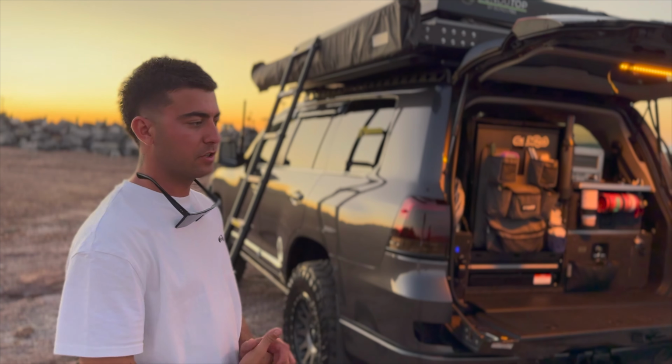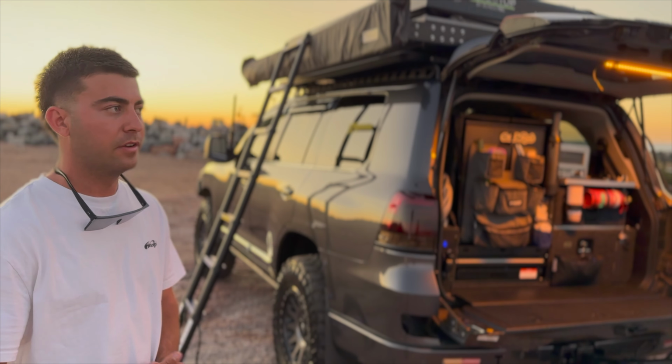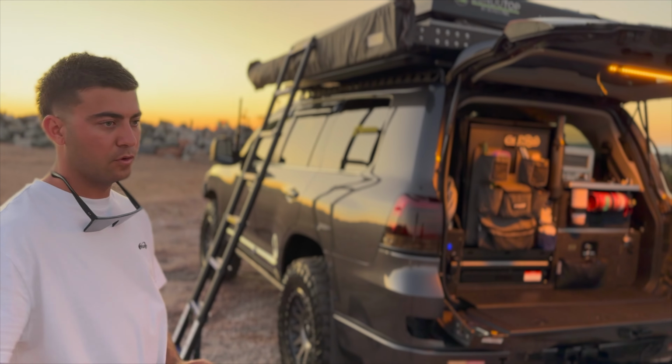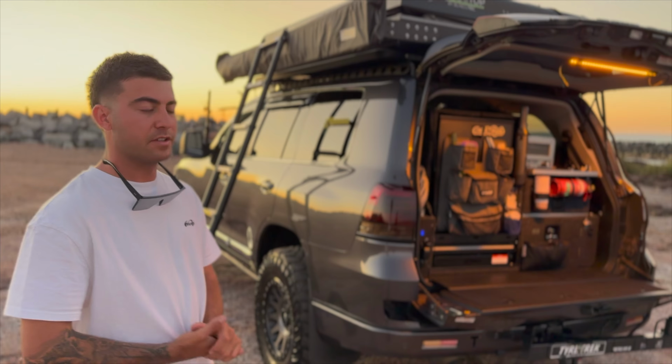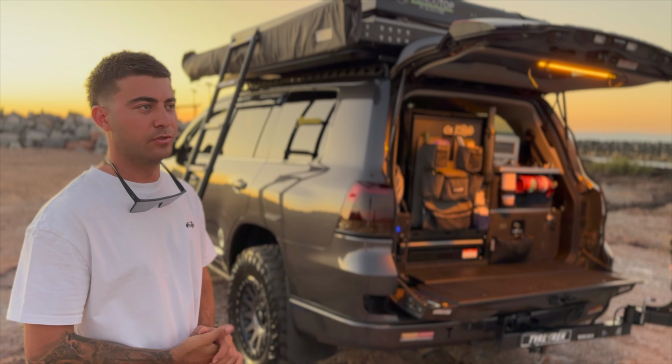Also, I forgot to mention, guys, it is on a Lovell's GVM upgrade, 4.2 ton. So it's sitting on a 2-inch lift all round. Full remote reservoir shocks, so a real comfortable ride as well. And it also has a full Mantra exhaust system deep in the back as well, so it has a real nice note to it.